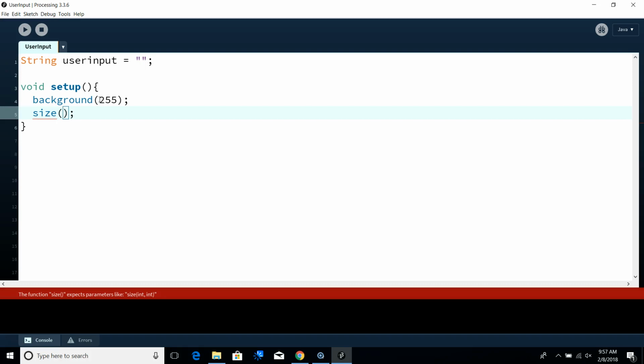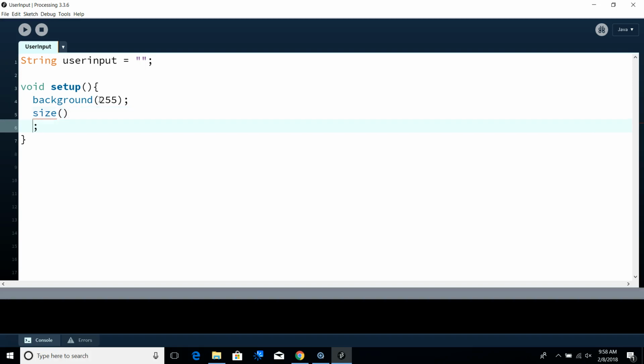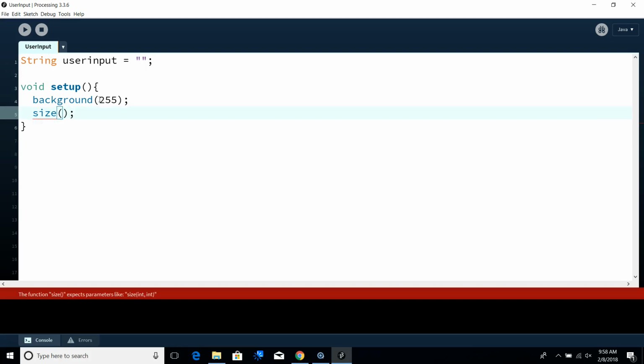I think what we need to remember about white backgrounds is actually a thing we need to remember about text. Yeah, we need to change the text color, right? Because its default is white. Okay, so I need to... yeah, is that the command you use to change text color? I think so. No, it's actually fill.